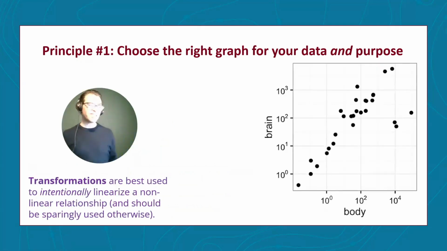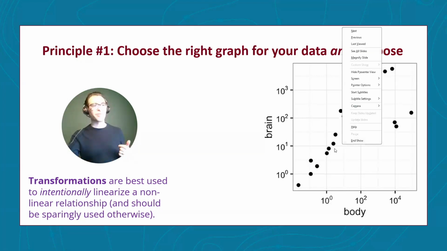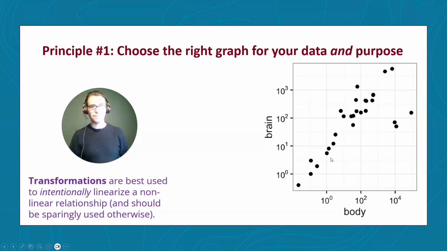Another common issue is transformations, which are anything that means our raw data aren't raw anymore. We've taken the log, or we've averaged values together, or we've estimated a value, or what have you. The most common reason to transform data is to linearize a nonlinear relationship. The relationship that is shown in this graph is a log-log relationship, which means that we've log transformed both variables here, and only once we have done that does the resulting relationship look fundamentally linear.